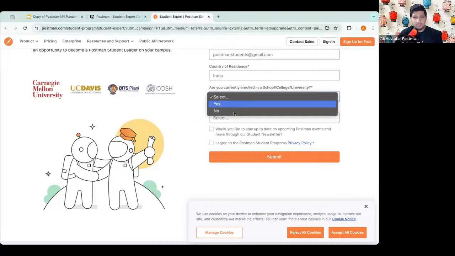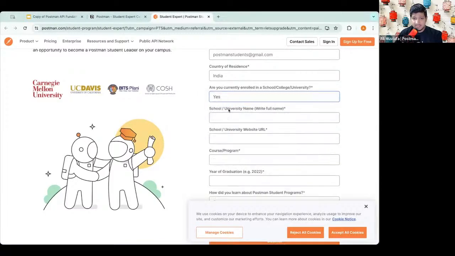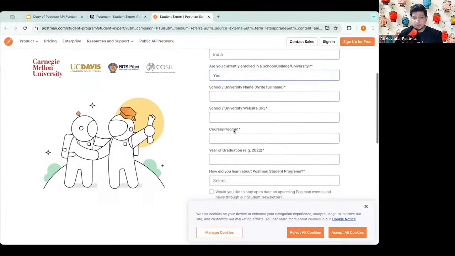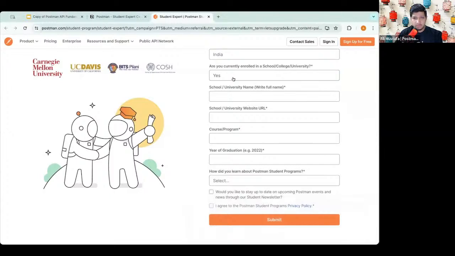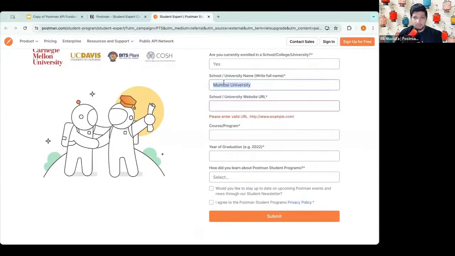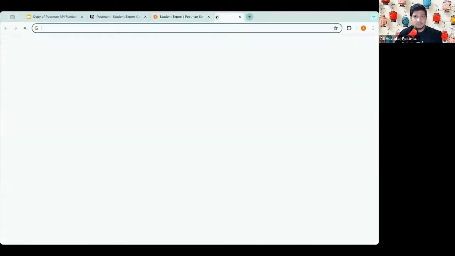Right now, I'm not enrolled in a university, but if you are, select yes. Because a lot of you are students, I'm going to select yes and show you how it is going to work. But if you're not a student, if you're a professional attending this session, don't worry at all. You can select no and move further. So what's your university? I studied from Mumbai University, so I'm going to mention that. I'm not sure about the URL, so I'm going to quickly Google it.